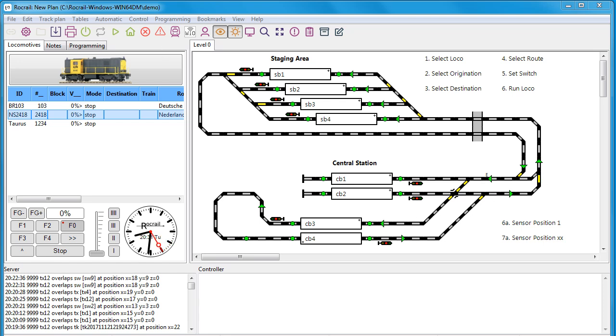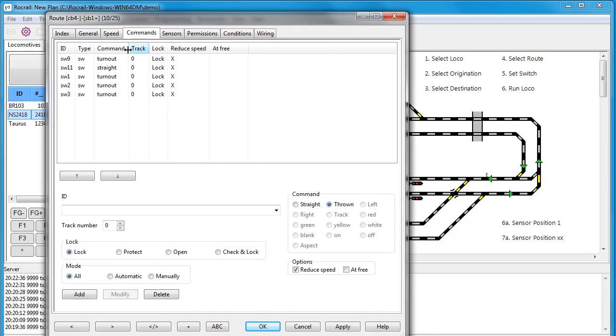That's us setting up the routes, and that's what this command does for each individual route. As you look through the routes and identify each switch associated, this is where the commands to throw the switch will be executed, and that's how you preset the route.